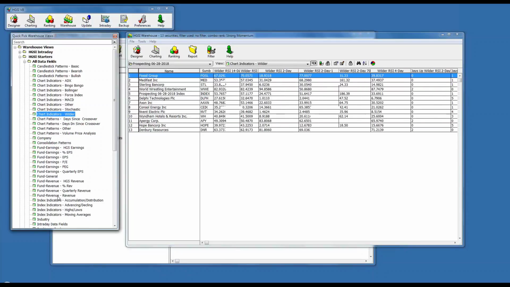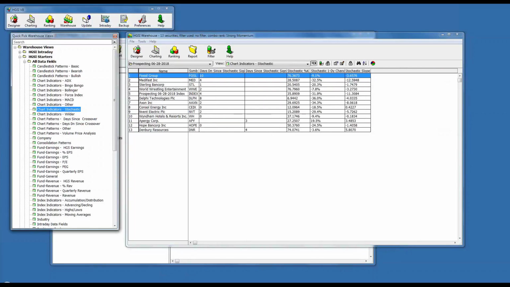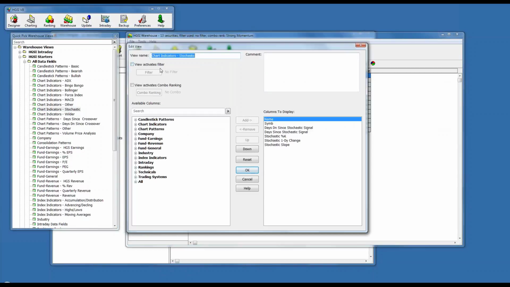And views can not only change the columns that are available, but can also apply its own filter, and it can activate a filter.